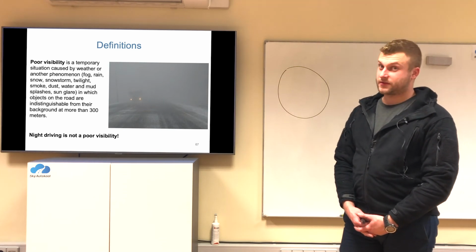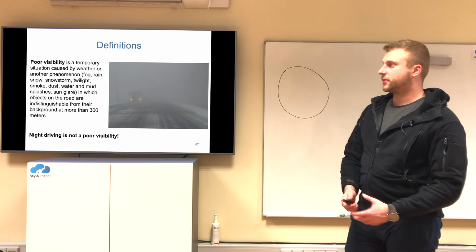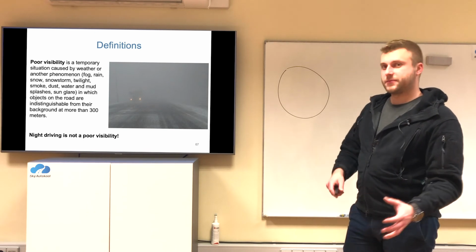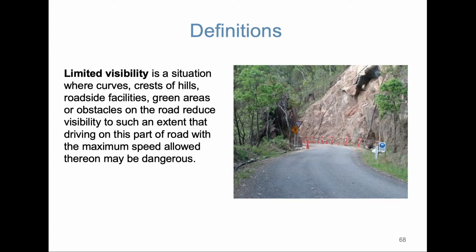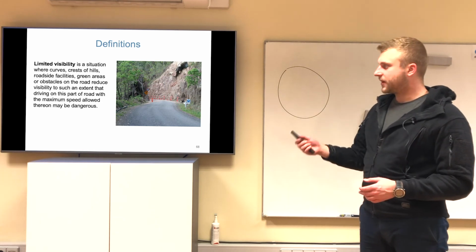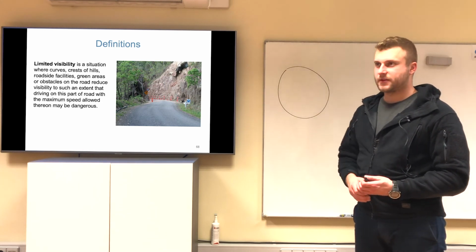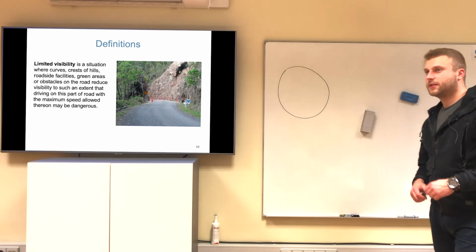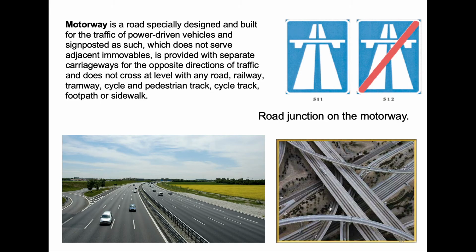Also, they have these questions in the test. Sometimes they ask what is the poor visibility and what is the limited. So basically, poor visibility is because of weather. Limited is because of the mountains or houses on the road, buildings. So, for example, like here in the picture, I don't see what happens at the left, at the corner, because of the mountain. So in this case, it's limited visibility. And of course, in these two cases, I have to reduce my speed, so I don't have to be fast, of course.